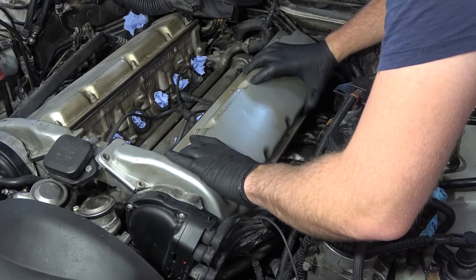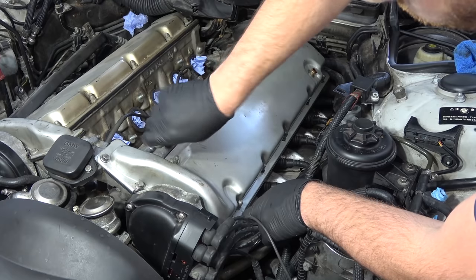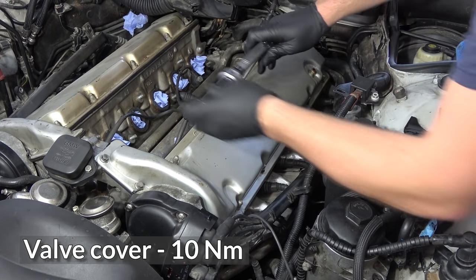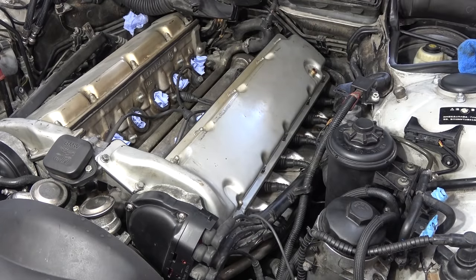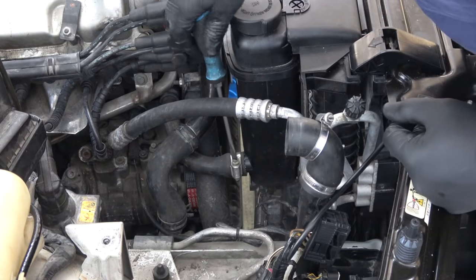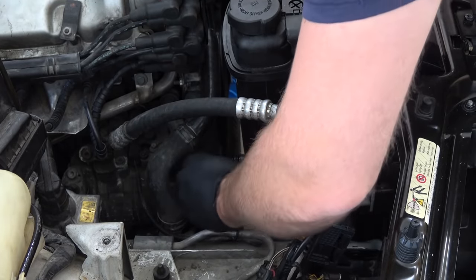Then the cover goes back with a new gasket without glue. Like that. All of them. Same buffoonery was done on the other side, so I bravely decided to leave it alone. Let's face it, it will never leak. Then I could focus on the cooling system as I wanted to replace coolant hoses and thermostat.